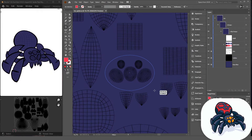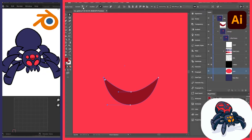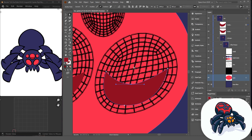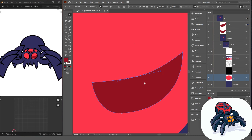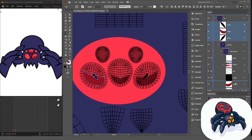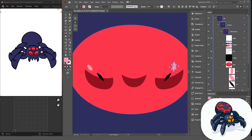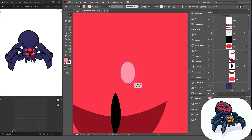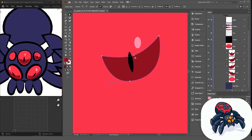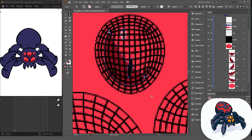After the UV unwrap, I jumped into Illustrator and started painting the texture. For the texture, I added the base color first for the body and the eyes — eyes started out red, but later I changed my mind since I thought yellow would pop a little bit more. Everything I'm doing in Illustrator is beginner level. I'm using the pen tool to draw a shape, then give that shape a color. Sometimes I modify the shape with the arrow tool. If you know how to use the pen tool in Photoshop, you know how to use it in Illustrator.